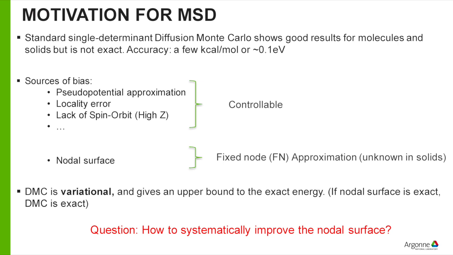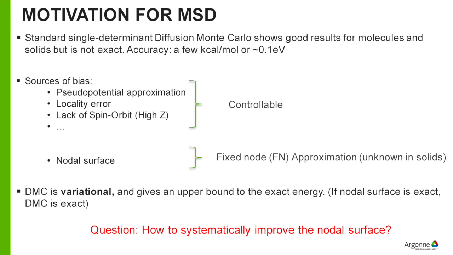If you try to do gold, or platinum or silver, well, maybe not silver, but gold, we know that there is some spin orbit coupling, and we do not have a theory that includes spin orbit coupling. So this will generate sources of errors. All those, however, are controllable, in the sense that we will be able to get great pseudo-potentials like we have seen. We can completely remove the locality error. We can add spin orbit coupling. These are controlled biases. However, the only one that we do not control is the fixed node.